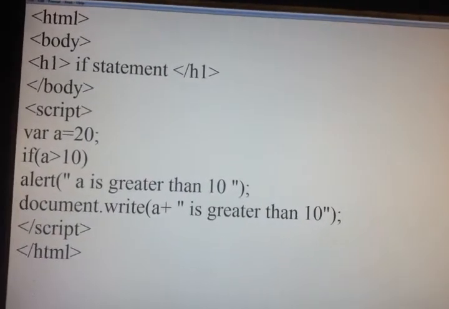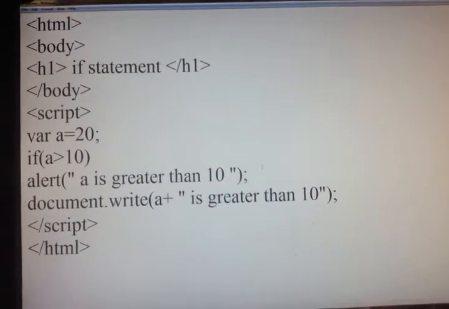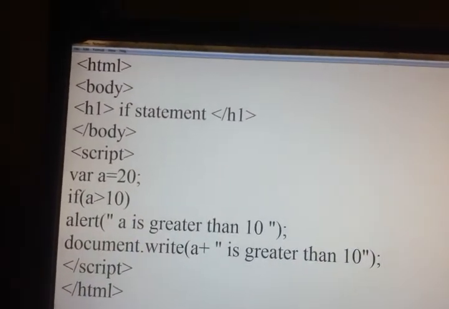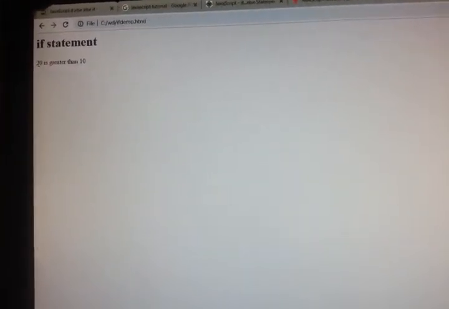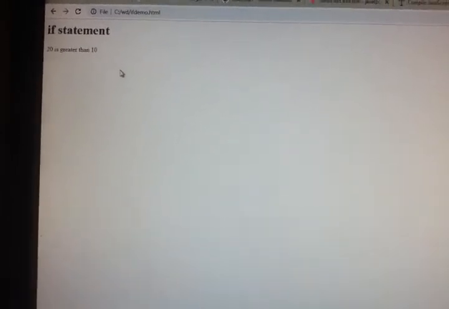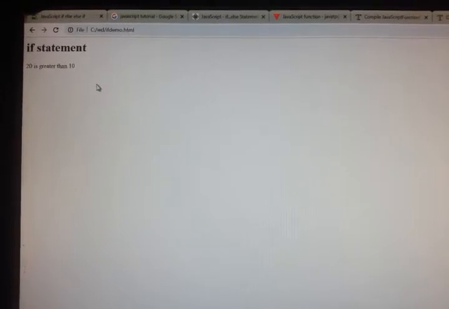This is what I have written. We'll see what happens. Save the program, then recompile. We got a is greater than 10, okay. Then the statement 20 is greater than 10. I got correct.